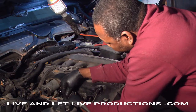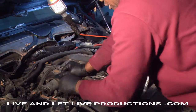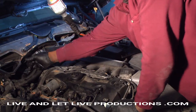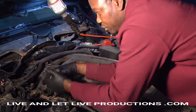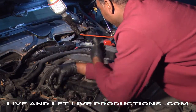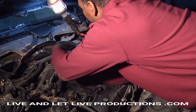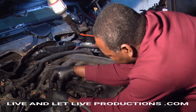So this is an inline 6, a straight 6. That means you have the 6 cylinders in a straight line, 1, 2, 3, 4, 5, 6. That's how it works. And then you have a V6, where it's 3 cylinders on each side. With the V6, the transmission is at the back, and with this straight one going across, the transmission is at the side.